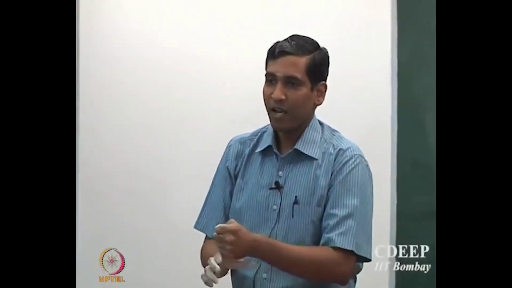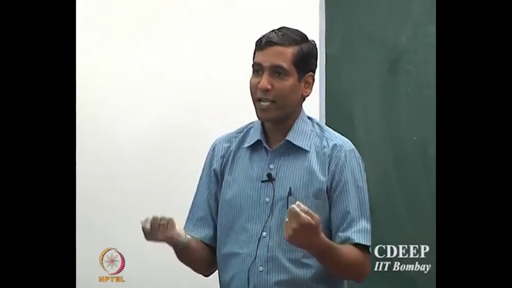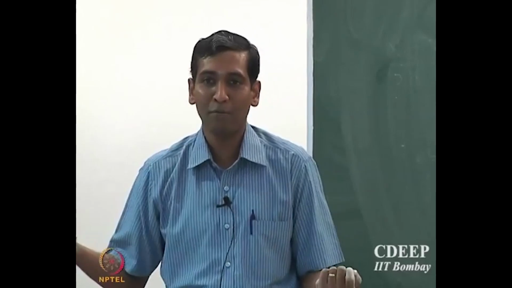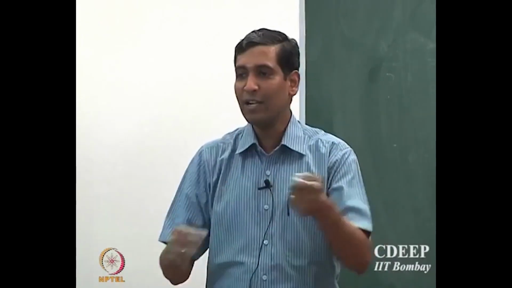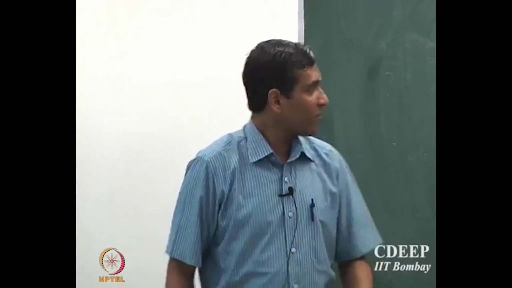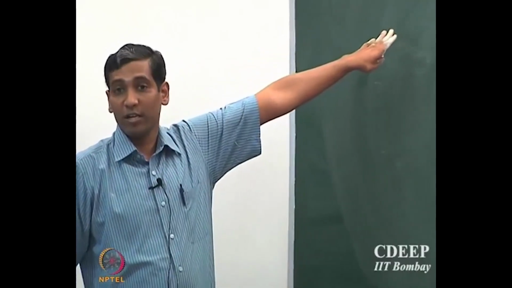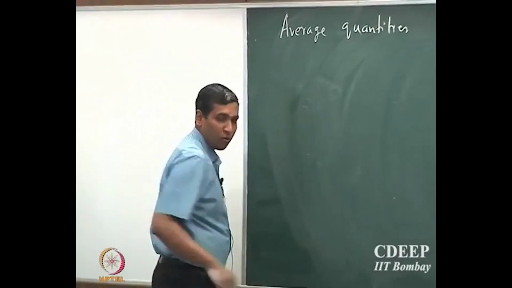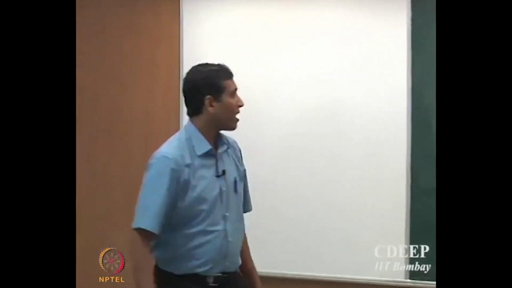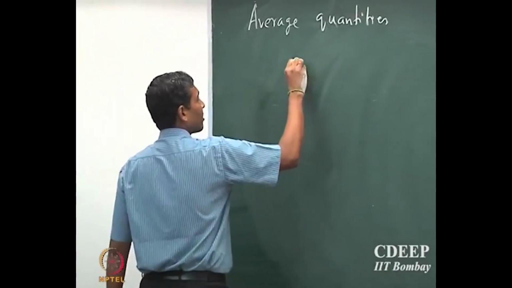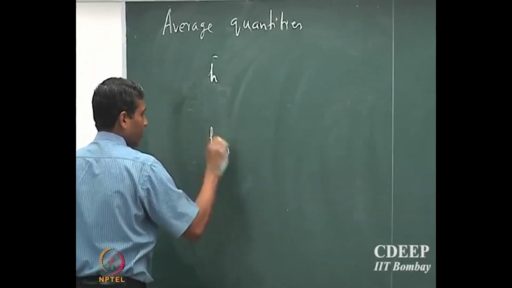Supposing you have a double pipe heat exchanger, okay. You have concentric pipes, there is fluid flowing through the inside pipe and there is fluid flowing between the two pipes and there is heat exchange between them. So what you would actually measure is the temperature of the fluid that is inlet to both these streams and outlet to both these streams. You really cannot measure the temperature at every local point inside. So what is of real practical importance are these average quantities. So ultimately what we will see over and over again many times is how to find average mass transport coefficient and average heat transport coefficient.